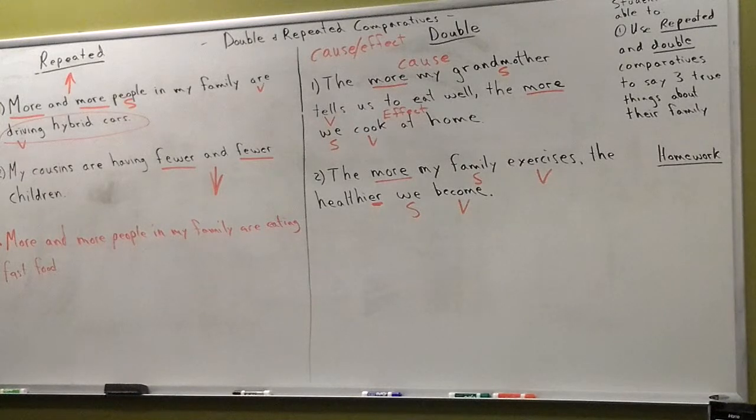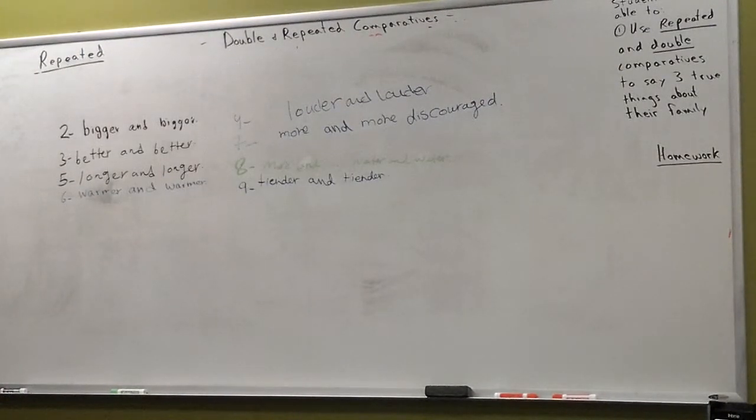Anybody have a nice example sentence? Science and health is improving. It is getting better and better every day. Good. 4. The ambulance came closer to us. The siren became louder and louder. Good. 5. Who's got 5? Who put 5 up there? The line of people waiting to get into the theater got longer and longer until it went around the block. Excellent. Longer and longer. 6. Thank God, winter is over. The weather is getting warmer and warmer with each passing day. Excellent. Warmer and warmer.